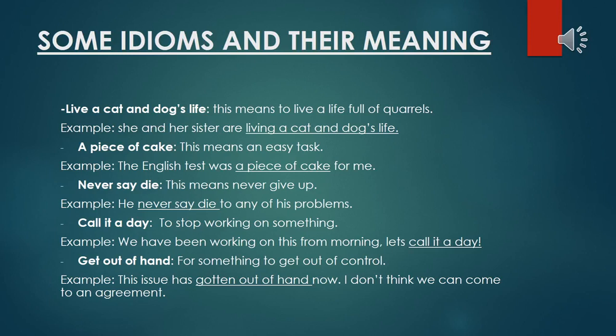He never said die to any of his problems. It means that he never gives up on any of his problems. When he has a problem, he always sees that the problem is tackled. He sees the end to the problem. So that is what we mean by never say die. You never give up on that thing you are doing.